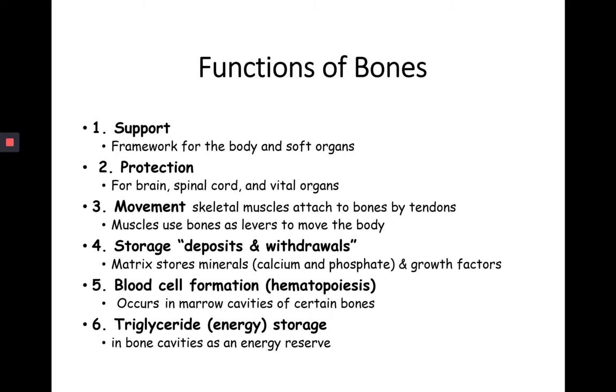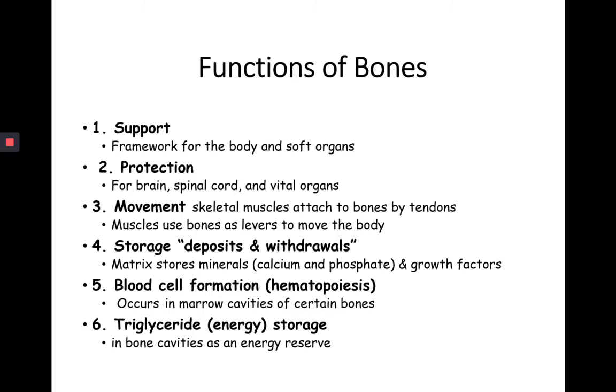There's definitely support, which gives you the framework for your body. It protects soft organs like your lungs if you talk about your rib cage. There's protection also, think about your dorsal body cavity and your vertebrae and your cranium. They're protecting the central nervous system. Plenty of movement, because skeletal muscle can attach to bones and therefore use the skeleton as levers to push and pull upon.